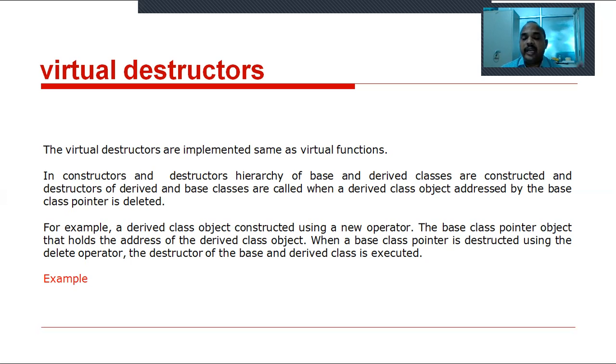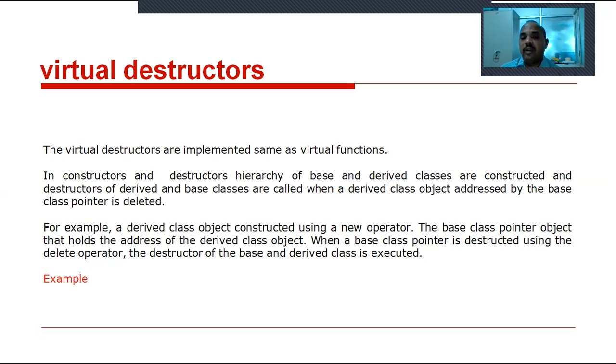It is used to assign memory to a pointer variable in C++. Like in C language, malloc and calloc functions. So malloc and calloc functions are used to allocate memory to a pointer variable in C language. In C++ language, the new operator is there. New is a keyword. It is used to allocate memory to a pointer variable.